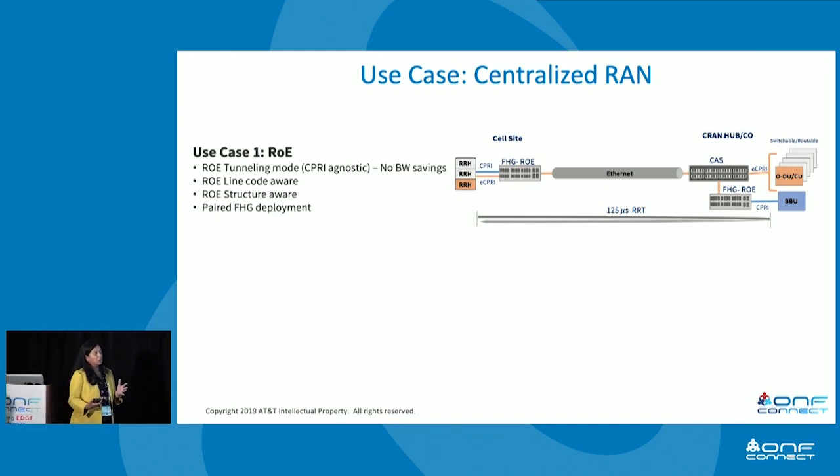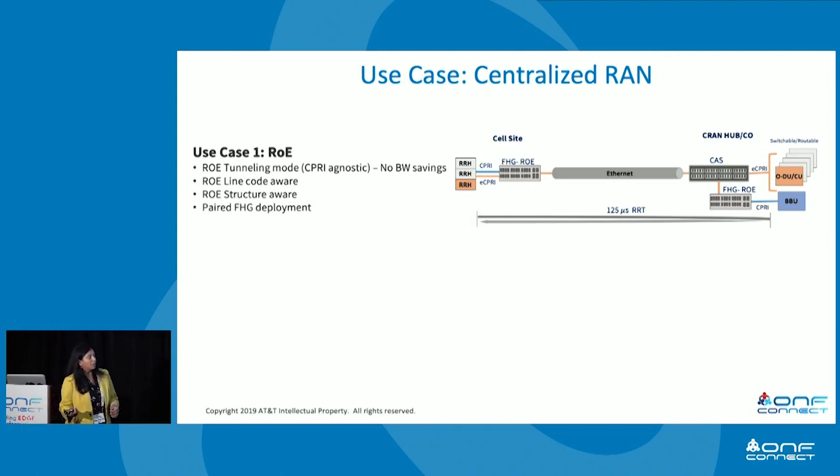So the CAS function would be to aggregate multiple macro or cell towers. Whether it's eCPRI traffic, you're able to go to the DU pooling, and that's another standard that's being worked in the ORAN community. And if it's a traditional legacy BBU, you have the option to convert it back to CPRI and feed it to the BBU. So I'm showing a mix of both because, depending on how you evolve, you could have both scenarios.